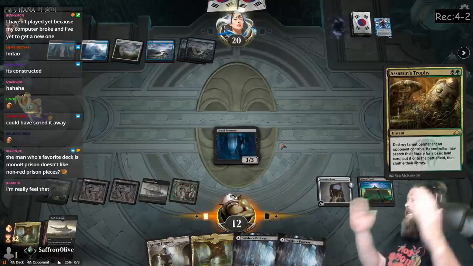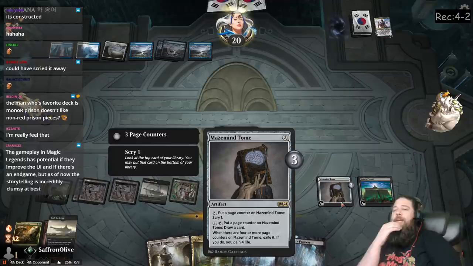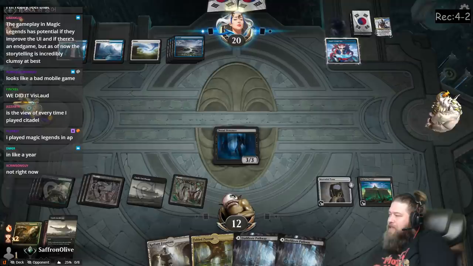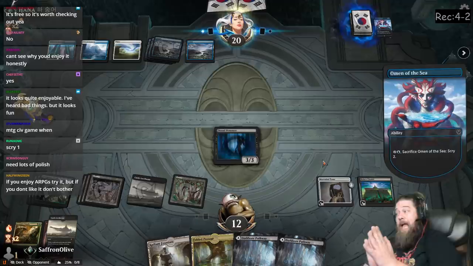How is it? Like, should I try to check it out? Knowing that I've never really played games like that before, so it's not really my scene for the most part, but would you recommend me trying to check it out? The gameplay of Magic Legends has potential if the UI is improved and there's an end game. But as of now, the storytelling is incredibly clumsy at best. Husband says no. Not right now. I can't see why you'd enjoy it. Okay, so... Oh, MTG Civ I would play. I'd be all about MTG Civ.